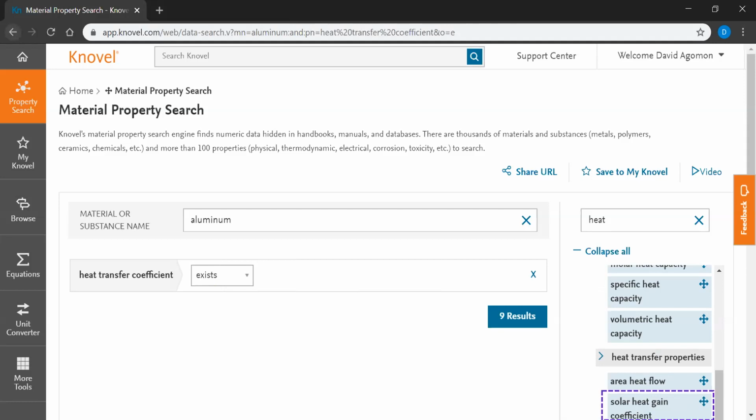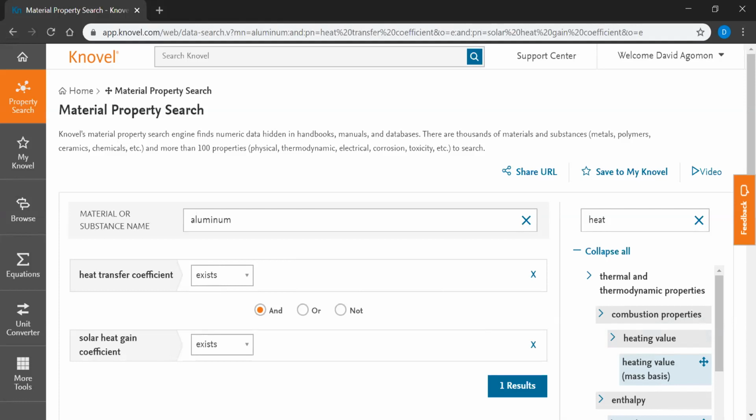And again, there are a lot of properties there, so you can choose the right one for you. I can edit also. And then if I want to see those 2 parameters together, I have only 1 result, which is great because that's the only thing I need to check. And also here, I have the logical operator. So I have AND, or not, and this is the way to do it, you can add up to 3 different properties.